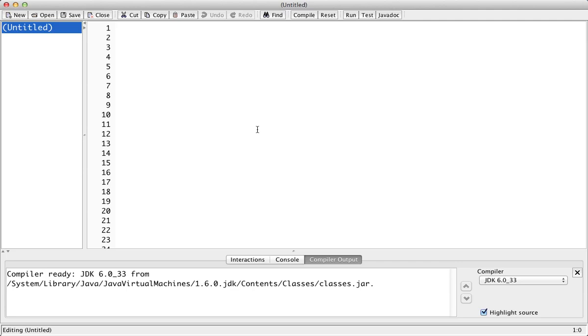Obviously, we have public and private, which means exactly that. Public, everything in the world can see it. Private, only this class can see it. We then have another visibility modifier called protected, and that means that only this class and subclasses, so classes that inherit from this class, can see or use this variable or method.